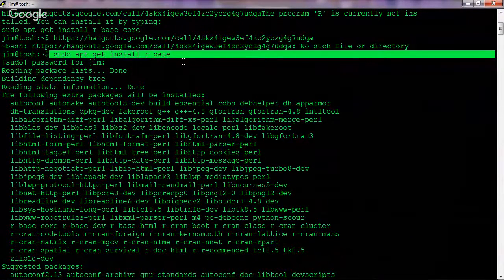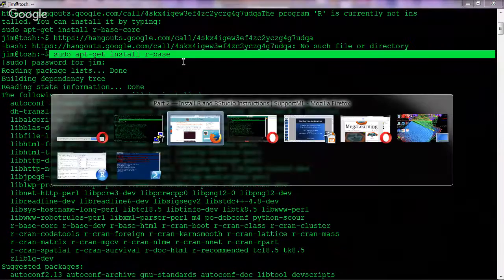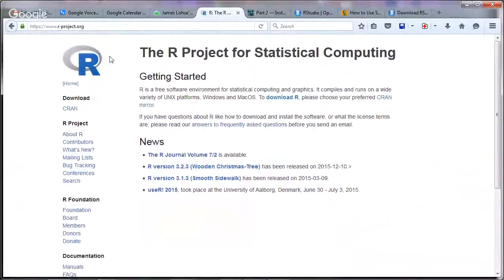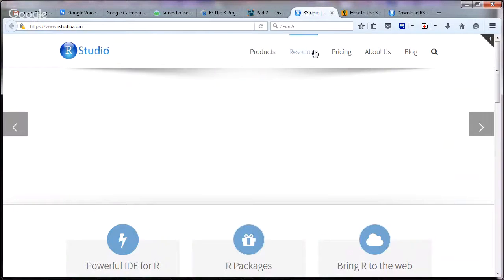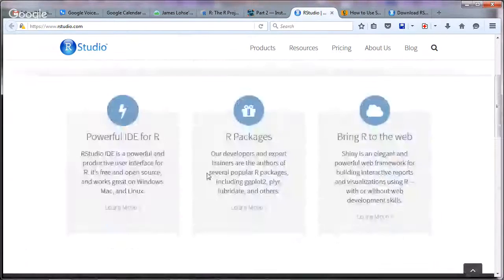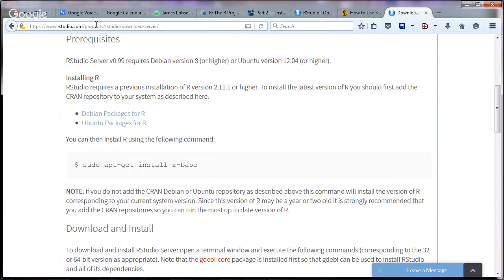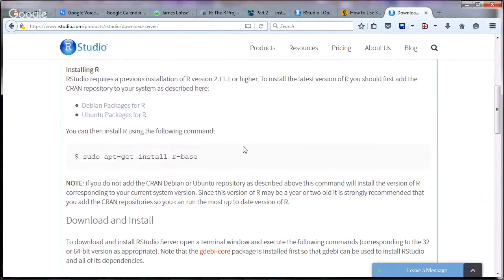There's an r-base.core. I'm going to swap over here to the RStudio page for a second. This is the basic page for R, where you can download different things here, packages, and if you go look here, RStudio Server. Oh, I thought I had the page up here. It basically was explaining the different steps to install this. Here we go. So if you go to this page here, rstudio.com, and then products and RStudio, they have different pages that give the instructions on how to download for Ubuntu and Debian.